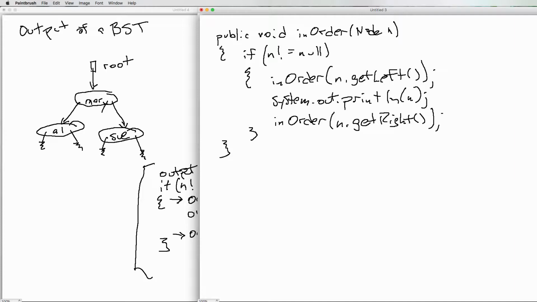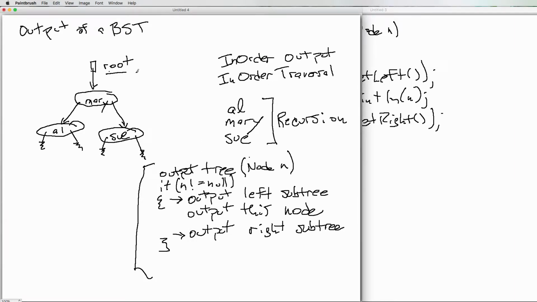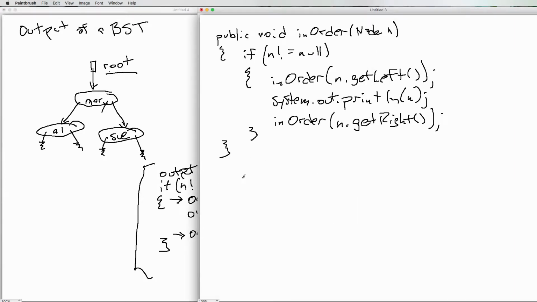So we can imagine that if I came in here and did this with root, inOrder of root, well, if root doesn't equal null, and it doesn't, the first thing I'm going to do is an inOrder of root.getLeft.